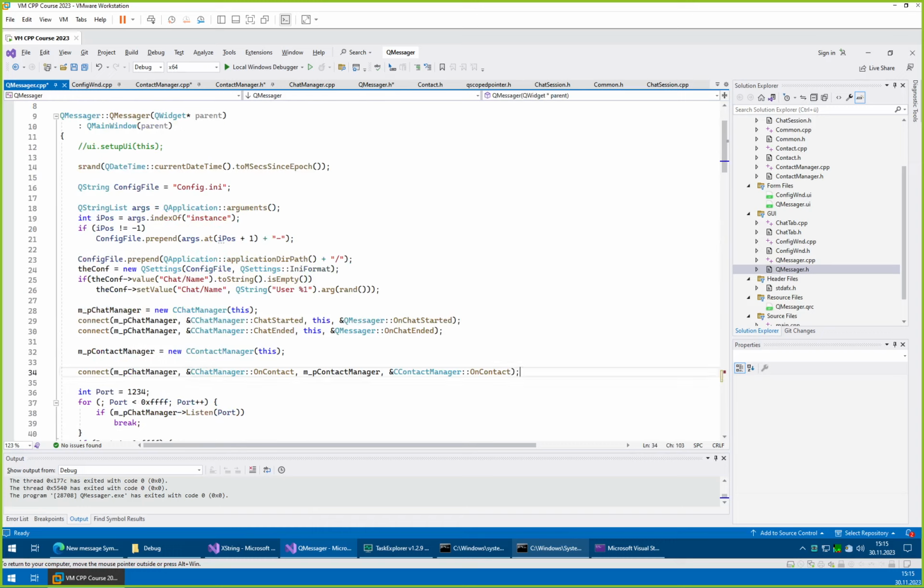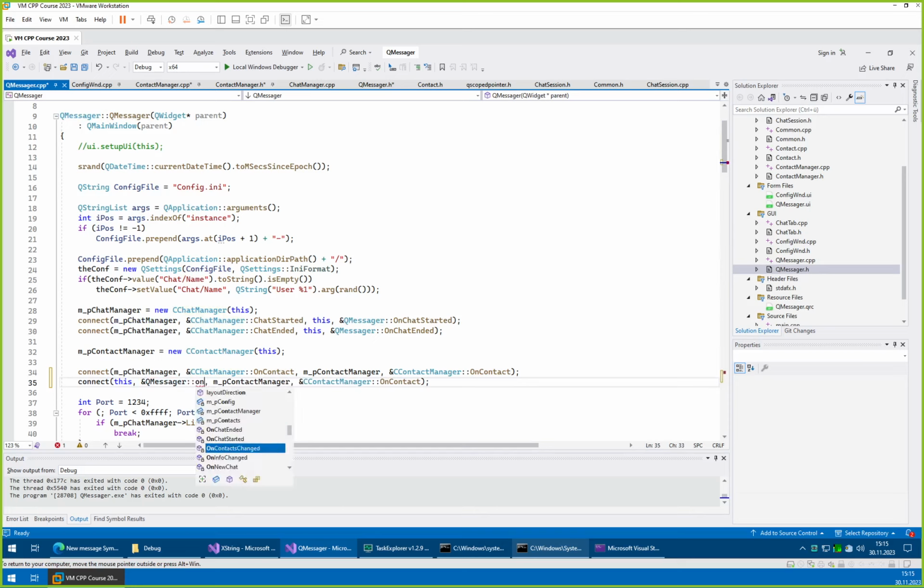Contact chat manager. Yes. On contacts changed from chat manager. Let's connect to, right.